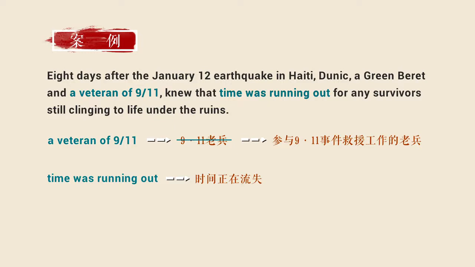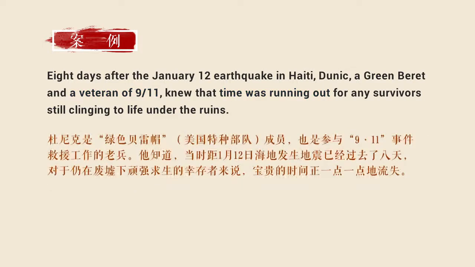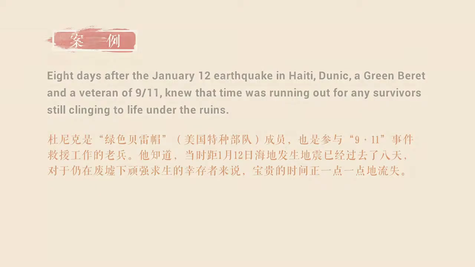The original translation, 时间正在流失, is correct and clear, but the revised version, 时间正在一点一点地流失, emphasizes the rescuers' feeling of helplessness when they know that time is running out for the survivors who are dying because they cannot find them. Reading this sentence, we feel as if we were looking at the hands of the clock, moving slowly but irretrievably, as if life is leaving the people buried under the debris.